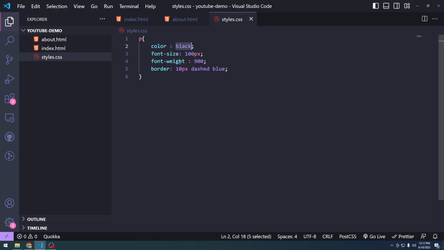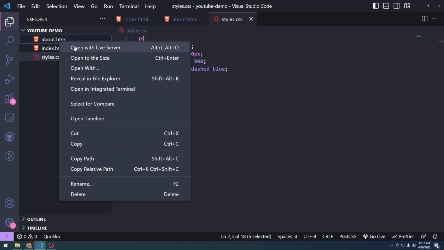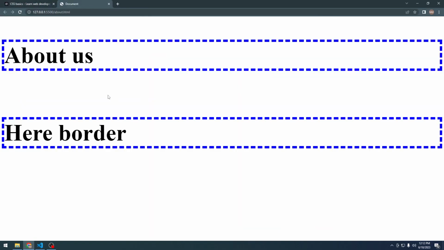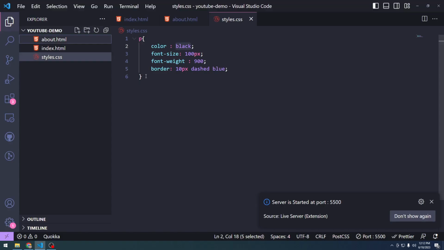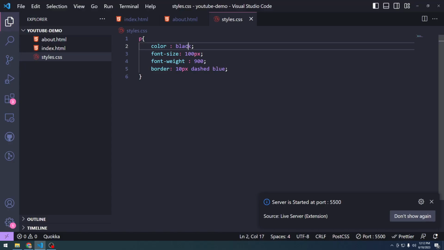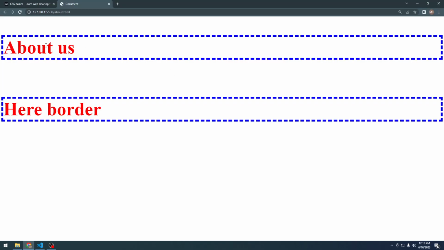We're setting the value here, and the browser will be setting the value in our live server accordingly. Let's go to our live server, open with live server. This is starting. We need to wait a bit. Yeah. So the browser is reading from here and understanding that, okay, we need to set the color to be black, and if I change it to red, the browser will change it to red.